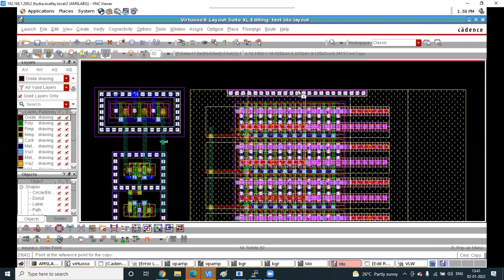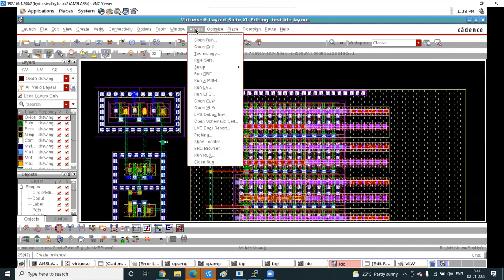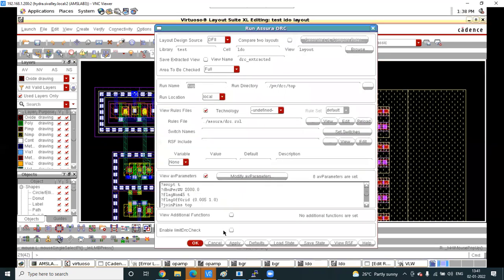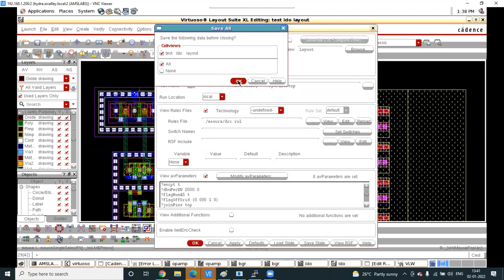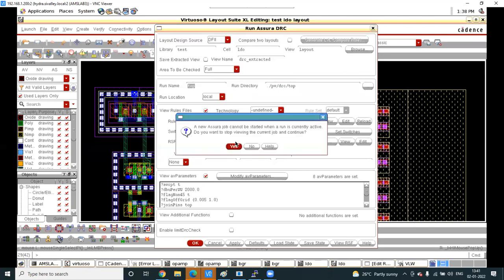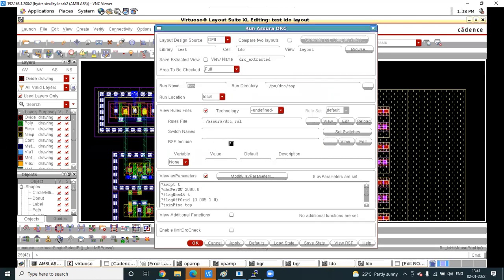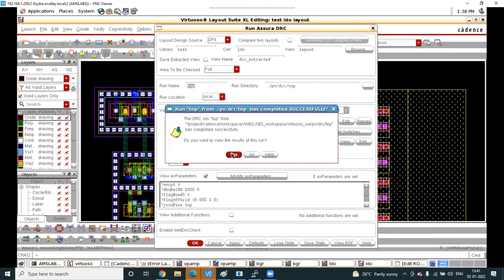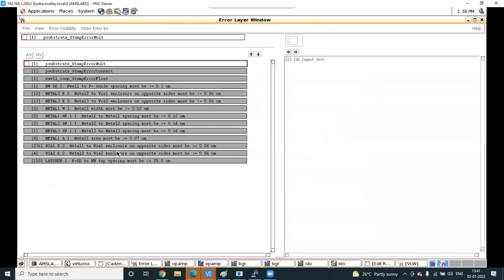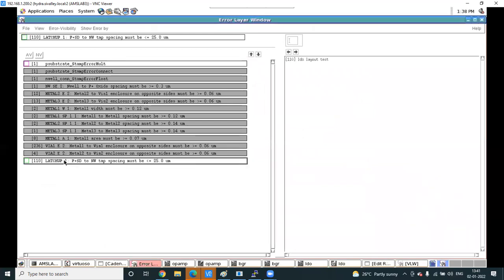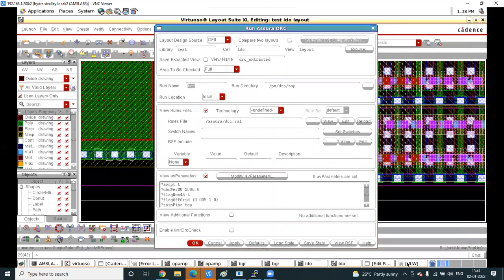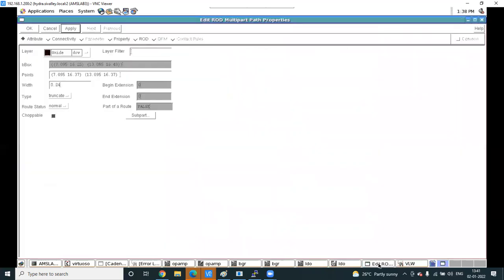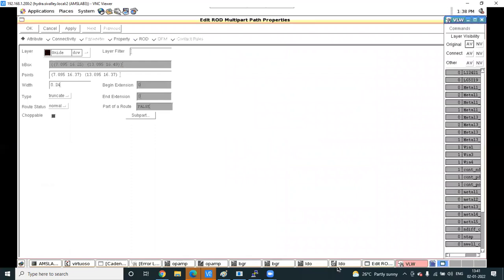You can do this, but if you place only one guard ring, you will see a DRC error, the latch-up error. The latch-up error is there. Do you understand this latch-up error? So what is it asking?